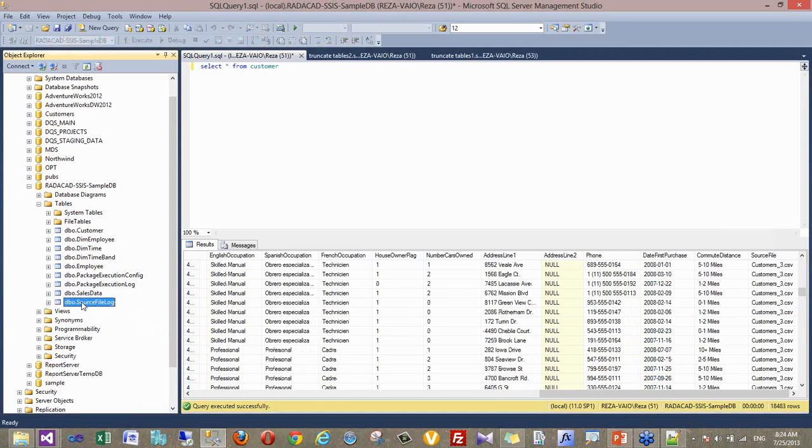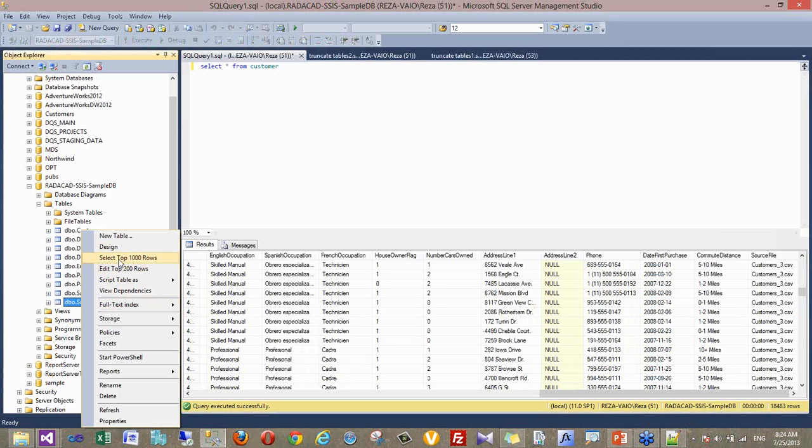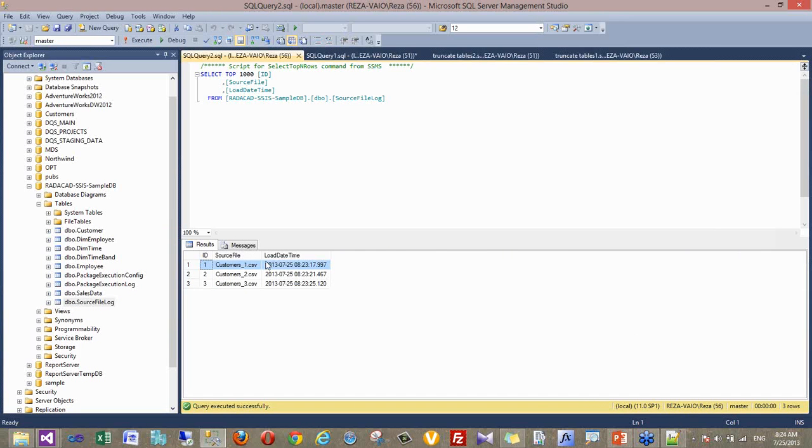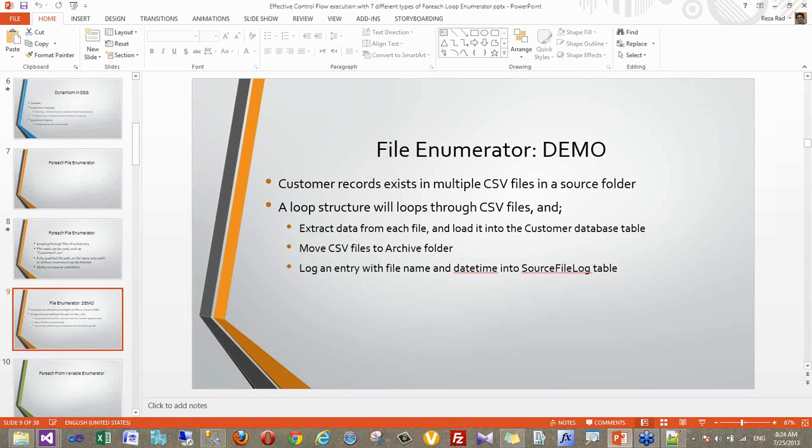And the final part is the source file log. Here it shows us each customer file loaded each time, with source file and load date. So this was an example of working with the file enumerator.